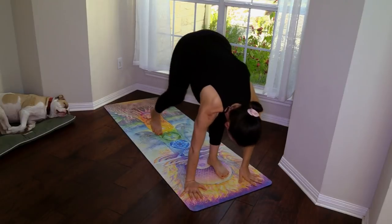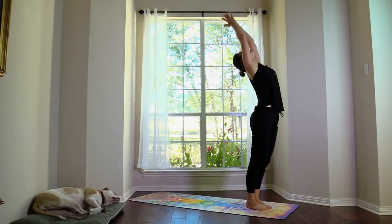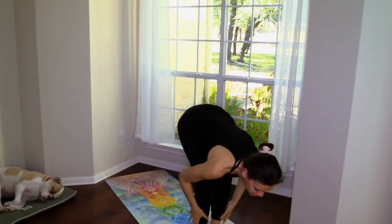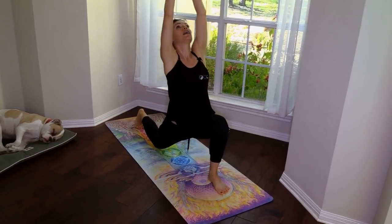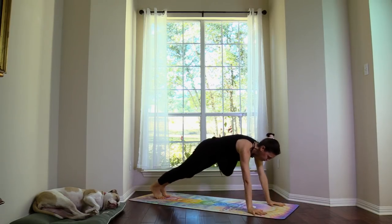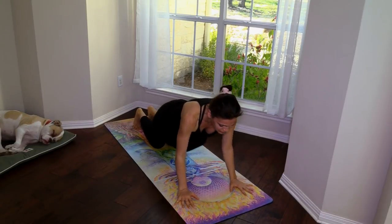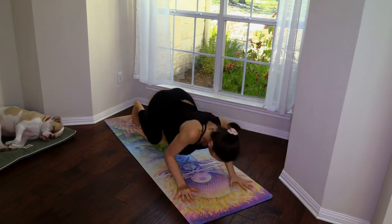Look between your hands, walk your feet between your hands, bend the knees slightly, straight back, and come up to standing. Big breath in, exhale, hands over the heart. Big breath in, reaching over the head, exhale, forward fold. Hands on the ground, step it back with the right leg, drop the right knee down and take the arms overhead. Exhale down, plank. Lower down onto your knees, come up into cobra, exhale down dog.